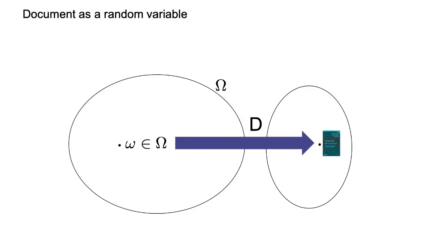Then I have another random variable that I call big D, and because it's a random variable, it's a function that assigns each one of my heptadian people to one document. So the set on the left is my collection of documents. I could have 1 billion documents in there, and I have heptadian people mapped to 1 billion documents. It's of course not injective: the same document might be assigned to multiple people and multiple rooms.